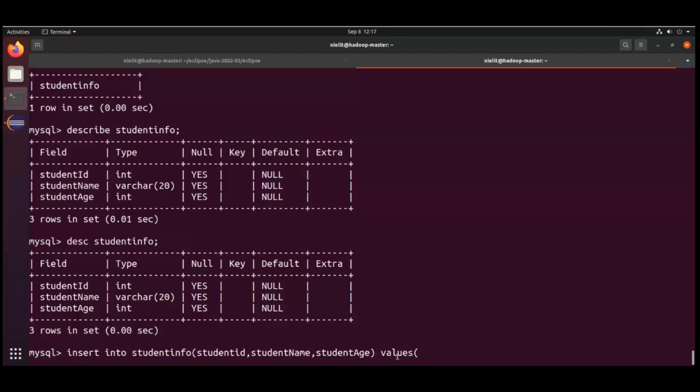You can give 101 comma, and a name like Prakash. See, strings should be given in double quotes, same as in Java or any other language. And numbers you can give normally, without double quotes. So this is the command.